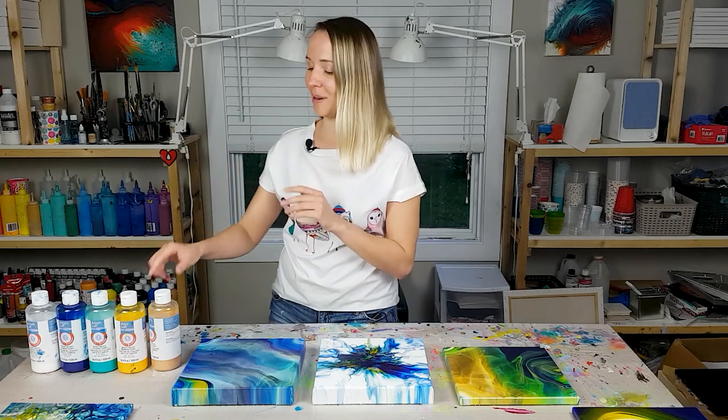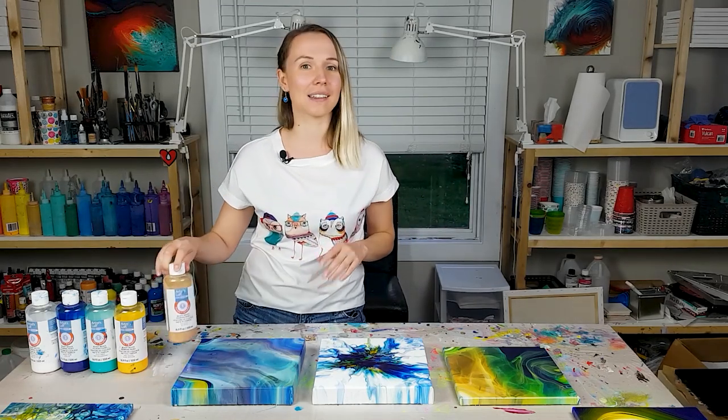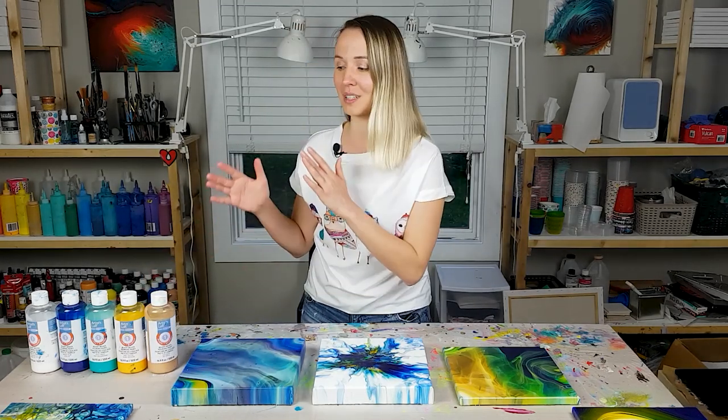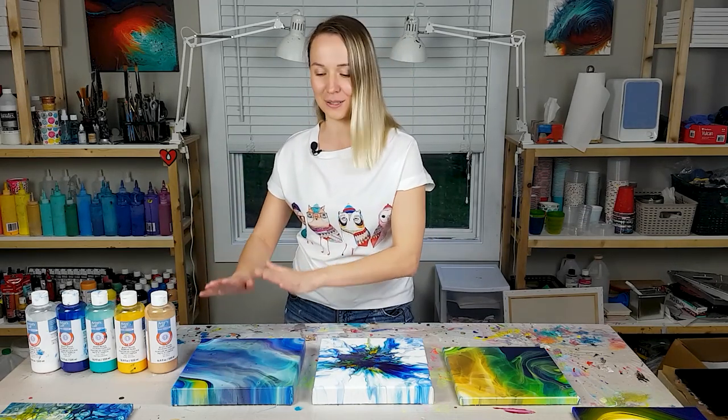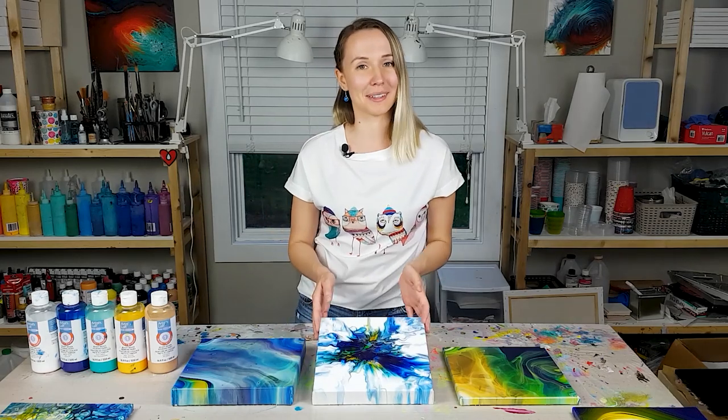Also, I have a bunch of paint left. So let me know what other techniques you want me to try with this ready-mixed acrylic pouring paint. Or should I keep developing the transparency effect and maybe play a little more with Dutch pour?